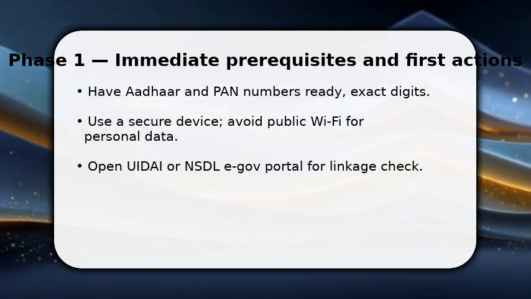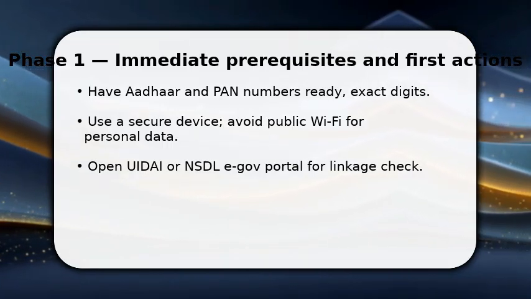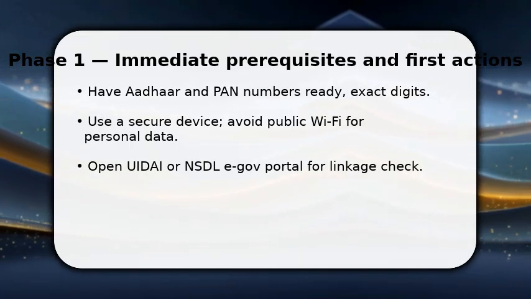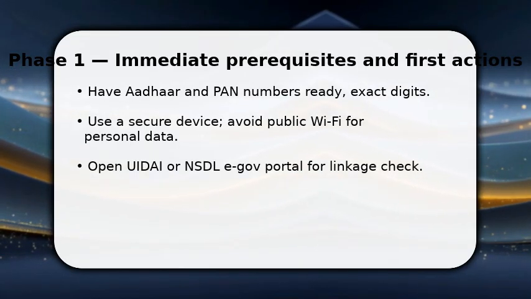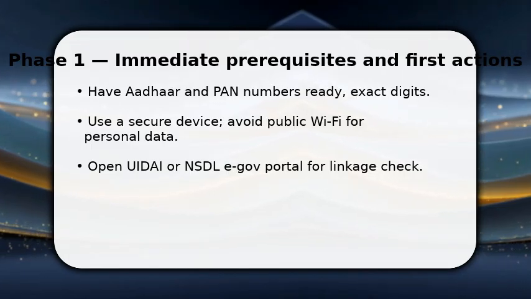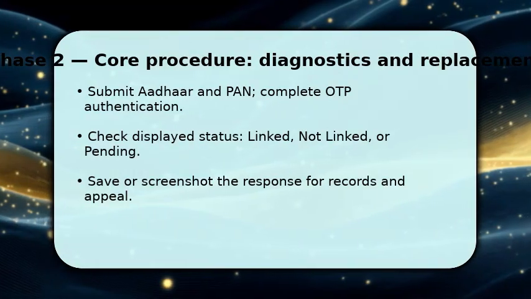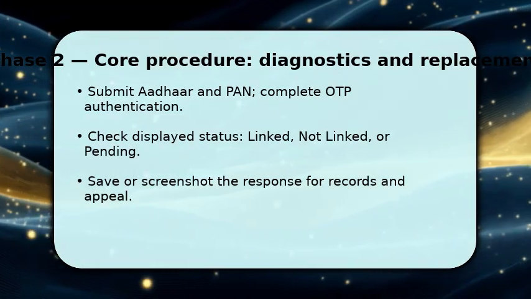Next, navigate to the official UIDAI or NSDL e-governance portal. These portals host the Aadhaar PAN linking services. You enter the PAN and Aadhaar into the form fields exactly as printed, because small typos will block verification. Once done with authentication, you submit the form and wait for server response.